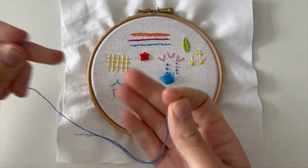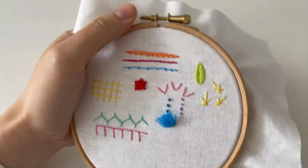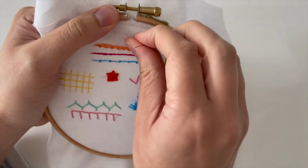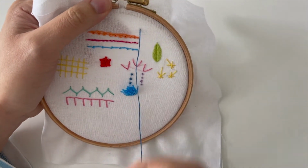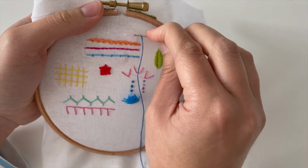Okay, I'm going to start with this blue thread. I've just got 3 strands and tied a knot in the end. And I'm just going to stitch at the top a nice simple running stitch. So I guess we're learning 2 stitches in one, really, kind of 2 techniques with the same stitch.